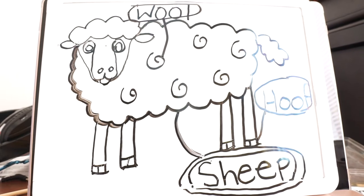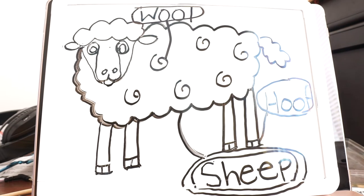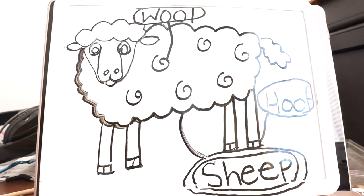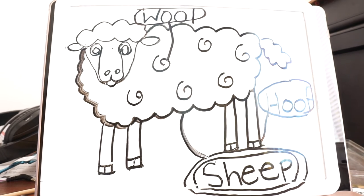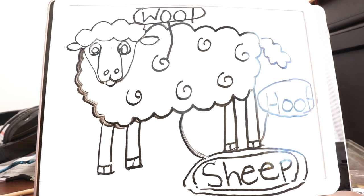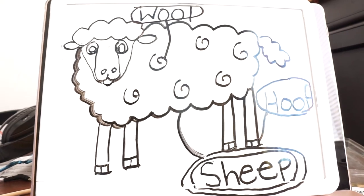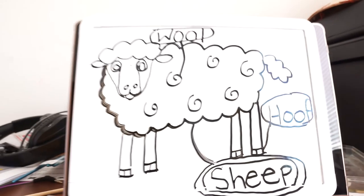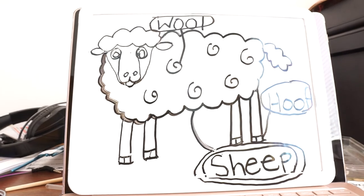Okay, now here is the hard part. You're going to think of a word that describes the sheep. So it can be a fluffy sheep, it can be a scary sheep, it can be a cute sheep, it can be a happy sheep, it can be whatever kind of sheep you want. So think of a word to describe the sheep. Did you think of a word? Okay, so if you have a word, you're going to label it next to the word sheep now. So what kind of sheep is your sheep going to be?